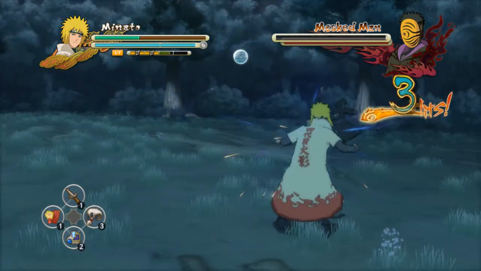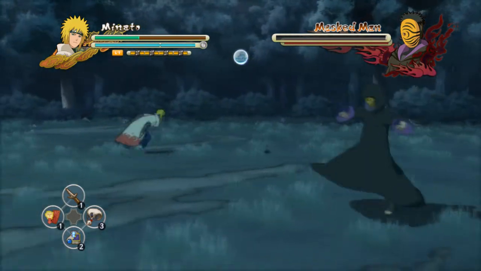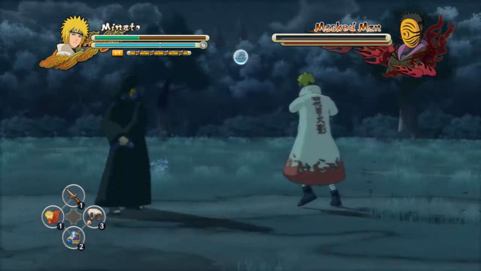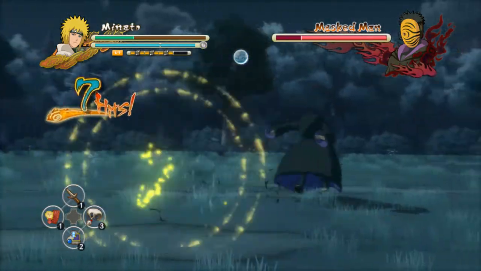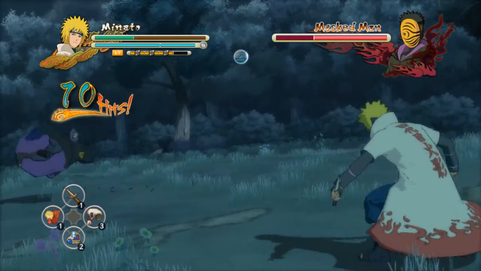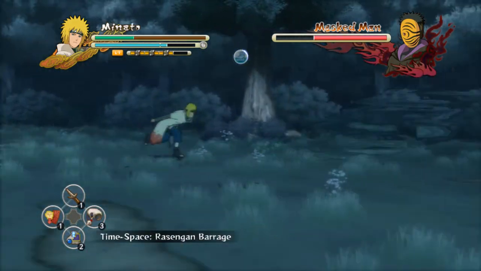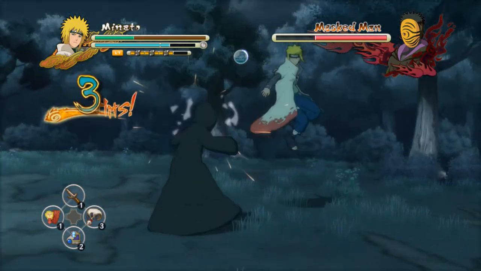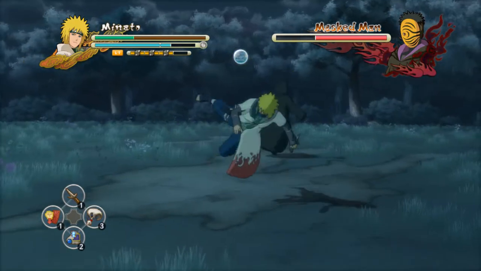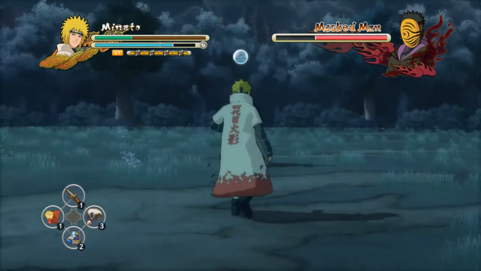So, as you can see, the best way to beat the Masked Man quickly is to use your Super Ninjutsu. You can hit him with a few combo attacks. So we just got a 10 hit right there. Then finish him off with Rasengan. The Rasengan is basically Minato's signature move in at least this fight, and we can use it to cause a fair amount of damage to the Masked Man.